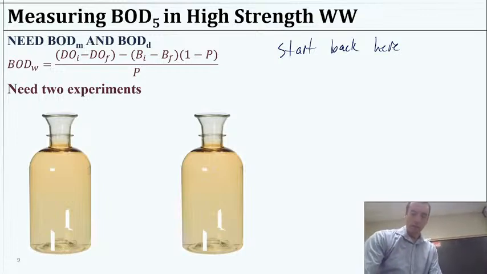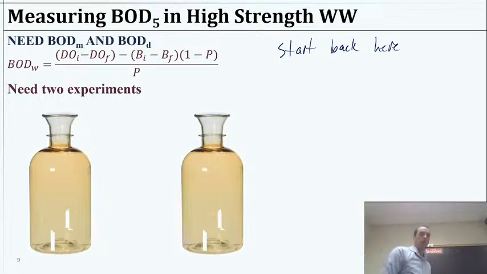We left off talking about the BOD in a system where we had both a seeded dilution water and the wastewater itself, right? We talked about how when we dilute the wastewater, now we don't have enough microbes, and then we have a problem. So we said we can look at the wastewater plus dilution. If we want to find the BOD of the wastewater, we look at the actual combination.